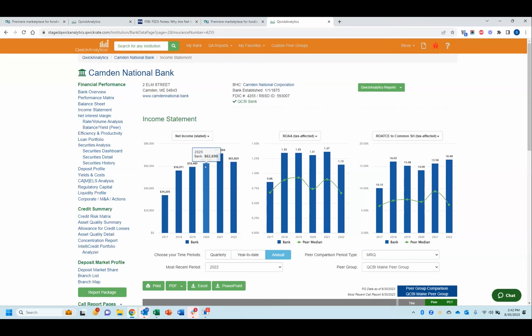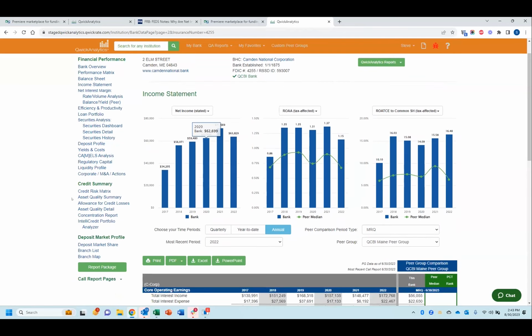Yep. Steve, there was a question that came in regarding securities. Are they reported net of unrealized losses in the NIM? It's whatever the income is on your Schedule RI for that securities item. So I wouldn't think that. Yeah, we wouldn't show the change in their market value. I mean, that's reported in the call report, but we wouldn't have that kind of granular data across those different segments.